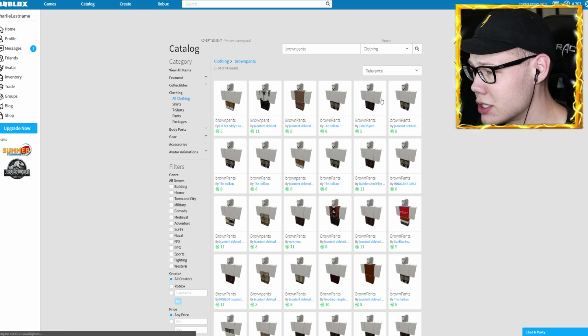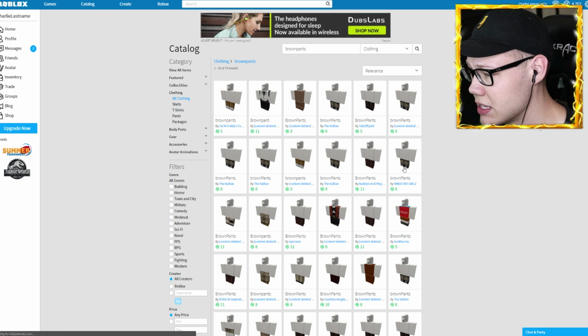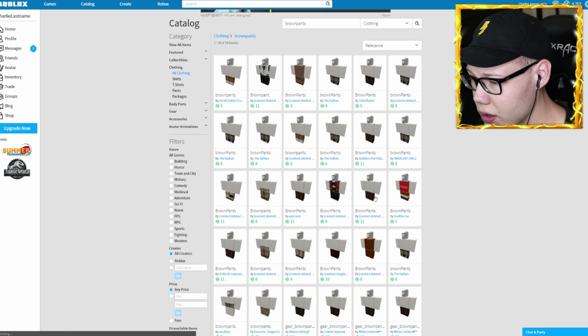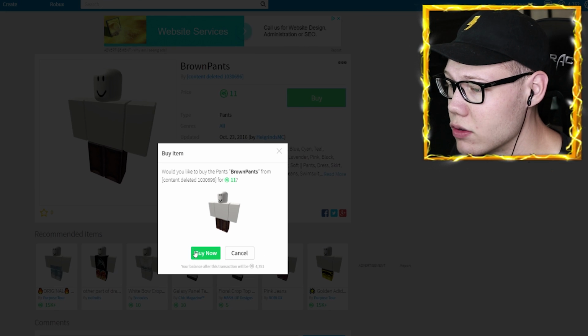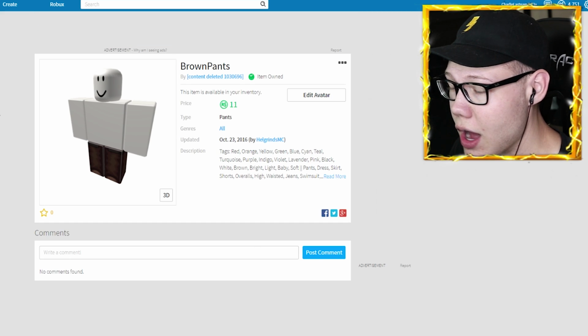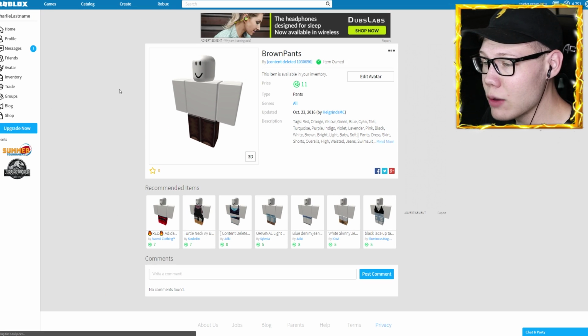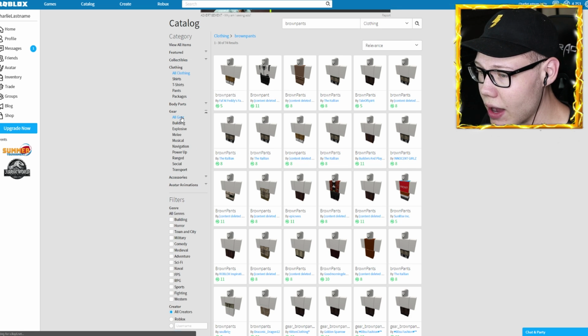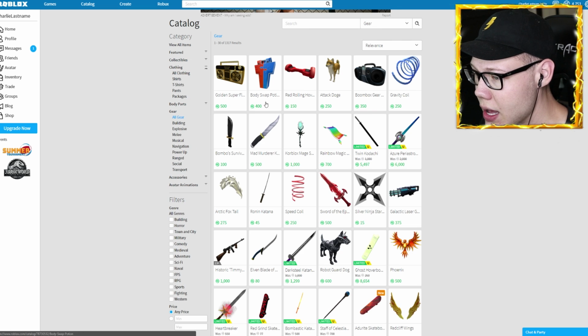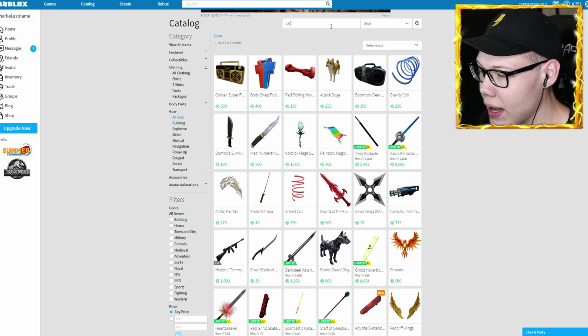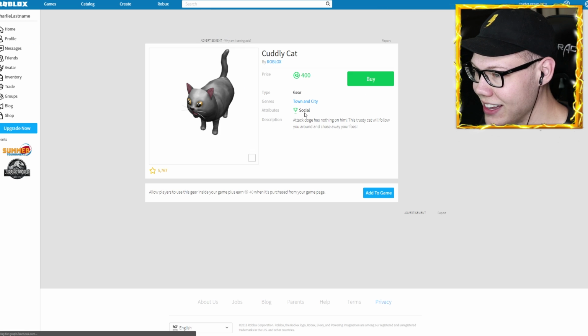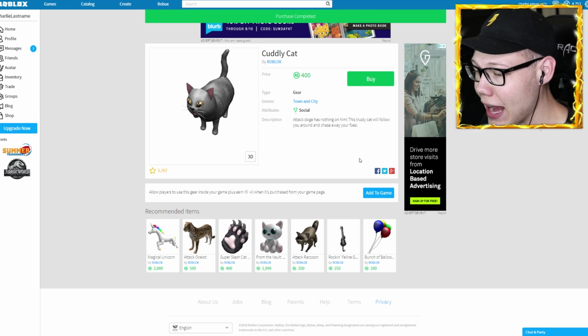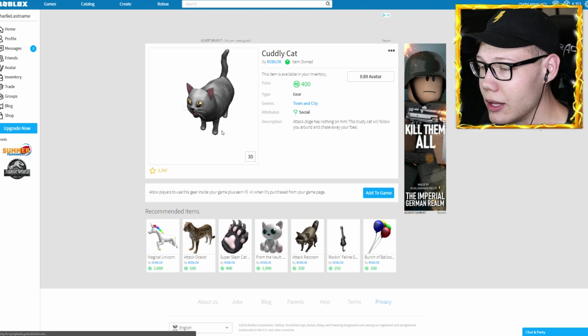We got to make this as close to me as possible, so I'm going to just try to find some shoes that kind of look like mine. What are these? Okay, those are fine because I can't tell what kind of shoes they are. All right, guys, so there we go. I feel like we've got almost everything purchased here. Now, what else could we possibly get? Is there some kind of gear item that's cool that kind of fits me as a person? Maybe a cat. I have a pet cat. Let's see. Ooh, a cuddly cat. This looks like Dude the Cat. So let's buy that, guys, so that we can have ourselves our pet little Dude the Cat.